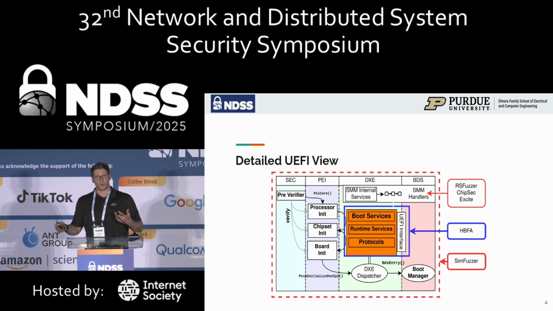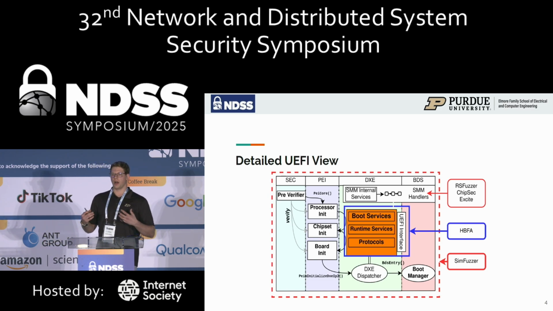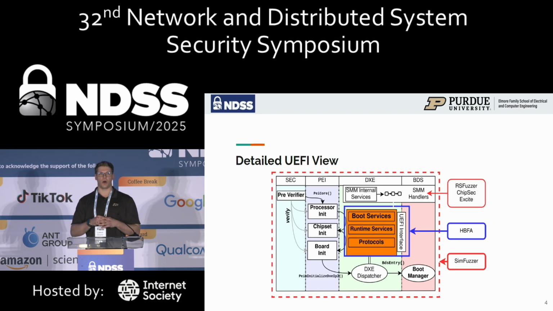There are other tools that look at UEFI specifically. In red at the top, you can see there's RSFuzzer, ChipSec, and Excite. Those are 3 different tools that look at a subset of drivers within the firmware. Those drivers can be accessed from the operating system side. And then there's HBFA, which is what we compare against in our evaluation, which looks at the closest to what we look at. It covers all the drivers on the system.